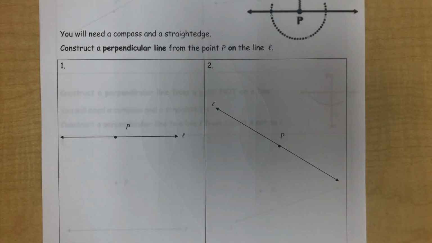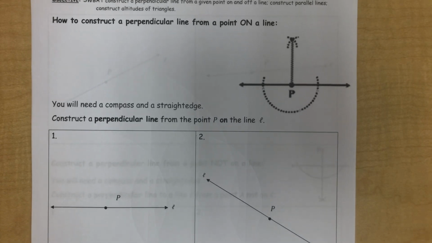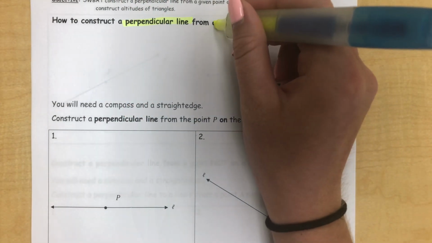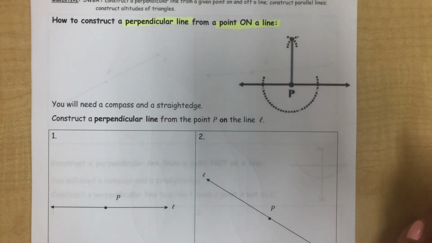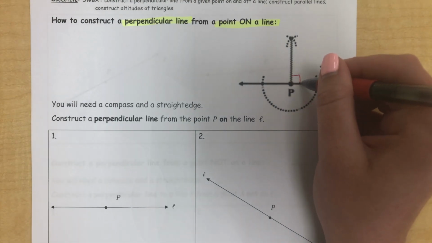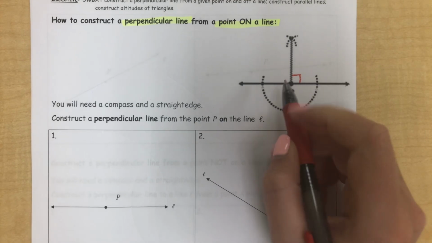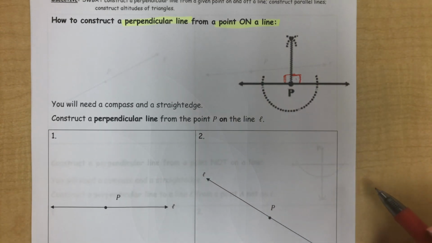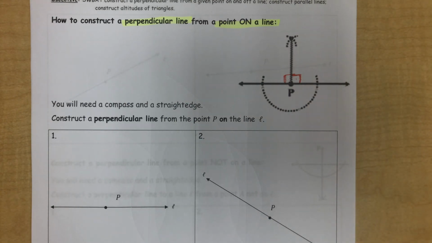So looking here at the top, it says now we want to construct perpendicular lines from a point that's on the line. So I'm going to go ahead and highlight that. I want to make perpendicular lines from a point that's on the line, all right? I know that perpendicular lines make 90 degrees, so I'm just going to add that to this diagram here. I'm going to throw on a little box because I know that box represents 90, all right? So I know that if the right-hand side is 90, the left-hand side has to also be 90, right? Because they're adjacent, they're next to each other, which means they add up to 180. I'm only going to fill it in on one side, so it doesn't matter, you can make 1, you can make 2, total.